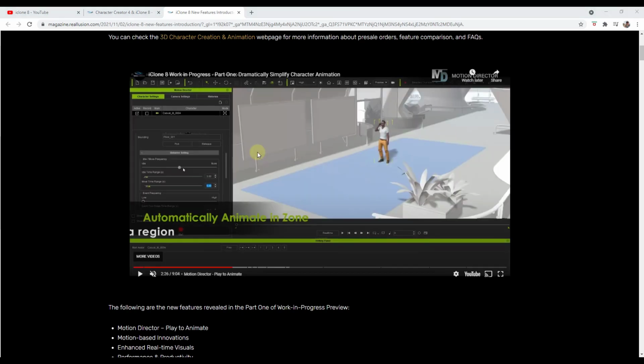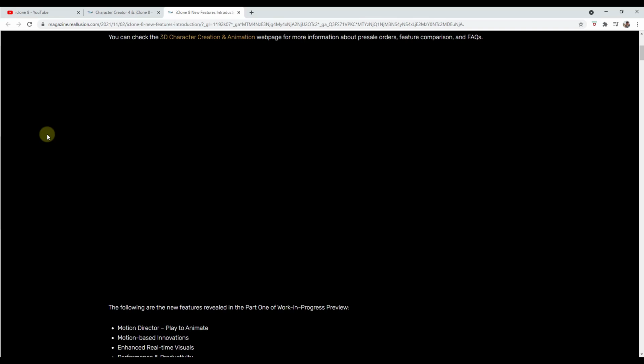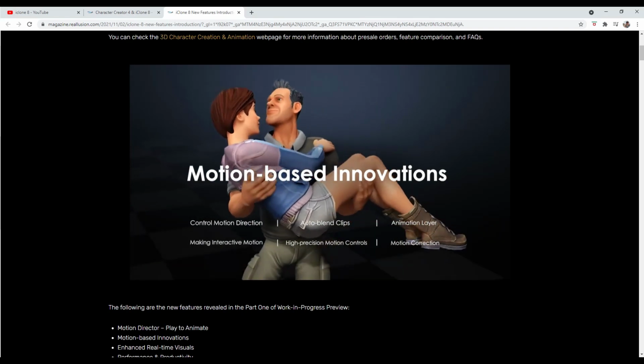That just gives you a lot of control over what you can do without having to have a ton of technical knowledge. One of the things I'm really interested in is the ability to set up a zone where a character can just walk around automatically. You can set this up with randomization where they can just walk inside of the space. So you can have a character like this one that's talking on the cell phone without you having to manually keyframe those animations. Again, super excited to see how exactly that works.